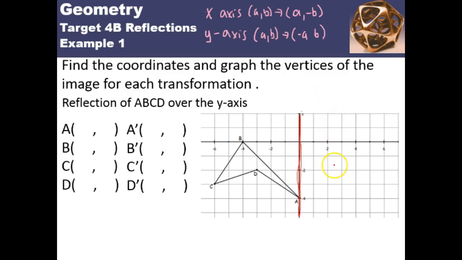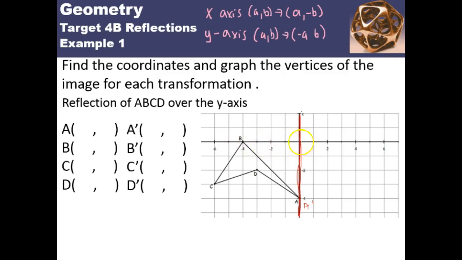So the counting method is you look at the red line and you say, how far away the point is from your red line. So if we're looking at the point A here, it's on the red line, so it's 0 units away. So this is also going to be A prime. A and A prime are the same exact point. But let's look at B because it's a little more interesting here. B is how far away from this red line? Well, it's 1, 2, 3, 4 units away. But if you notice, it's 4 units on the left side of the line.